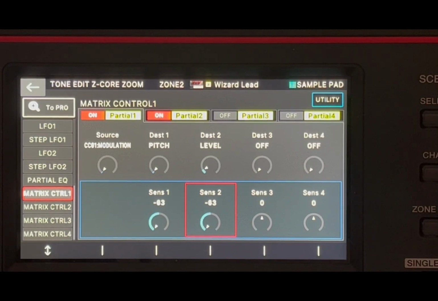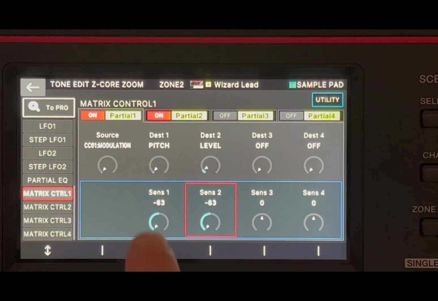Okay, this is just controlled manually by your wheel, so you have to do it slowly to get closer to that effect. But that's the simplest way that you can do it, okay?